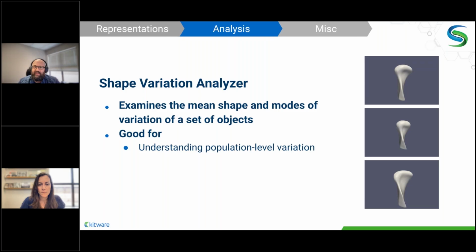And so that would be, in the population of objects being analyzed here, the type of variation that explains the most of the difference between the individuals in the population. And the second is this very dramatic loss of volume. I think this was actually modeling bone loss in this population. And so you can really get a good look at that type of variation in your population.